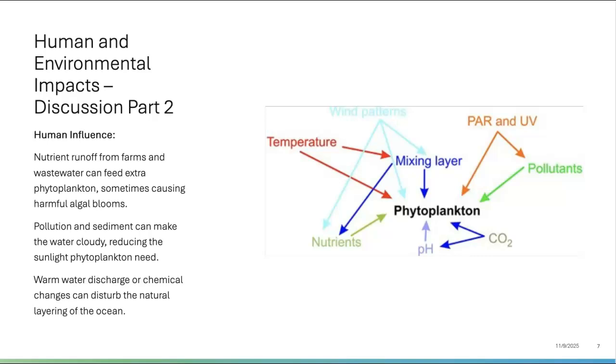Pollution and sediment is the second, which can make the water cloudy, reducing the sunlight that phytoplankton need in order to bloom. The third is warm water discharge or chemical changes that can disturb the natural layering of the ocean. All of these can shift the balance of ocean ecosystems, showing that what happens on land does not stay on land. It definitely reaches the sea as well.